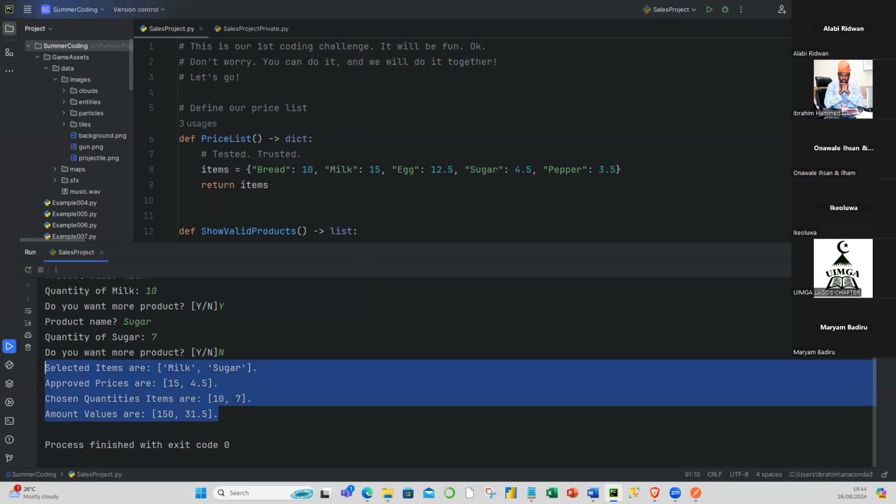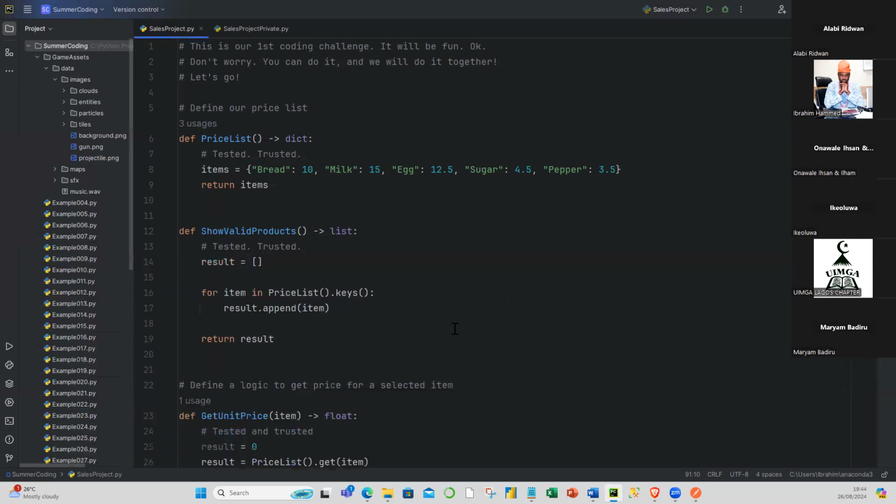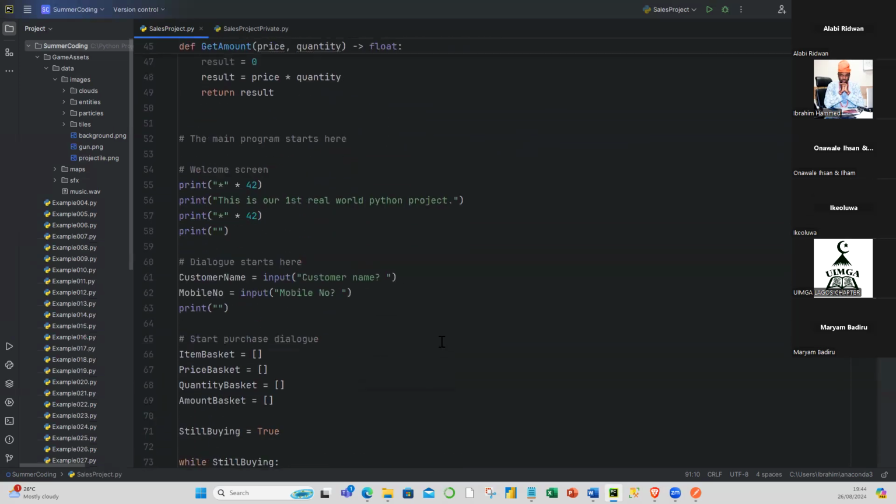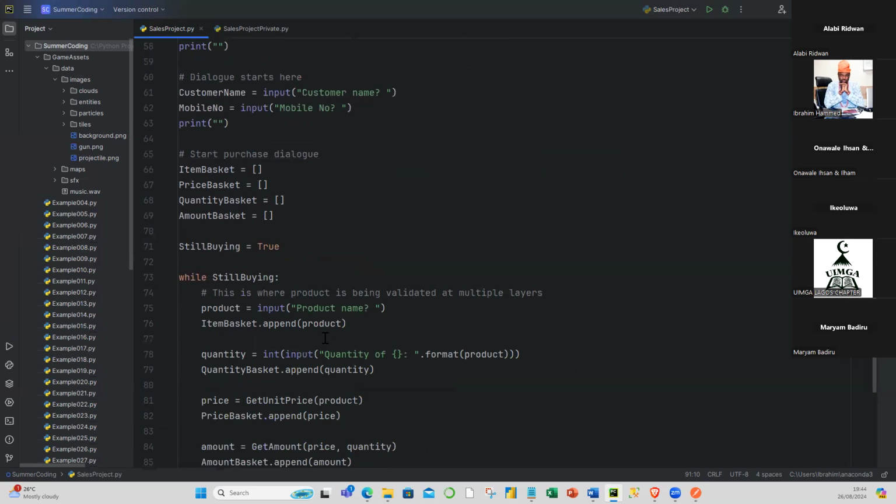Okay. So let's now build on that and then introduce a bit of flair into it. Now, rather than just jumping straight into asking questions like this, remember last week we said we must validate each element before people can go in. For instance, if I put in a wrong name for the product, this program will not have worked, and I can demonstrate that to you.